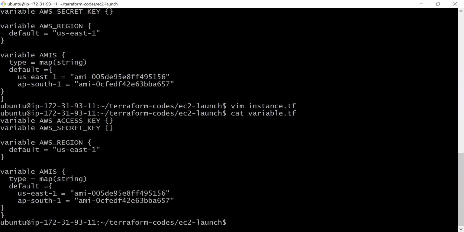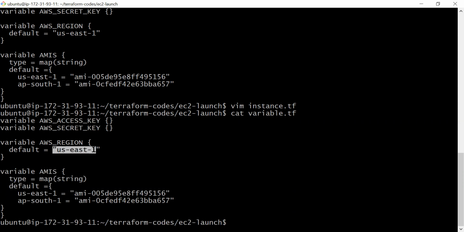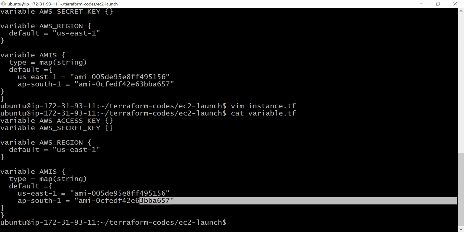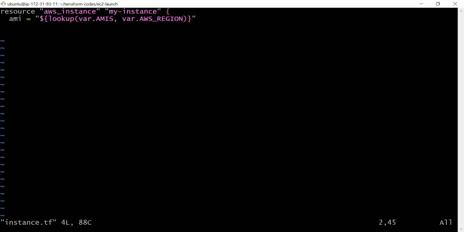So first you should go to the AMS, and here one string is there. So directly go to the region, pick the region, and instead of that region, you can choose the AMI ID. So like that, you mention the lookup function here, and then the instance type, you can directly call the instance type here. So no need for any alternate. By default we are using t2.micro.